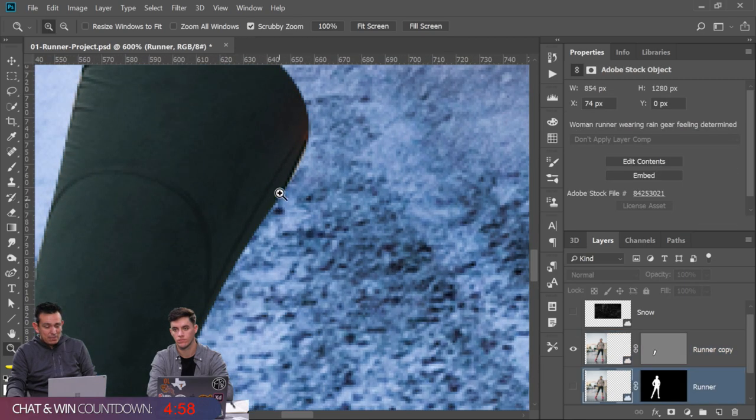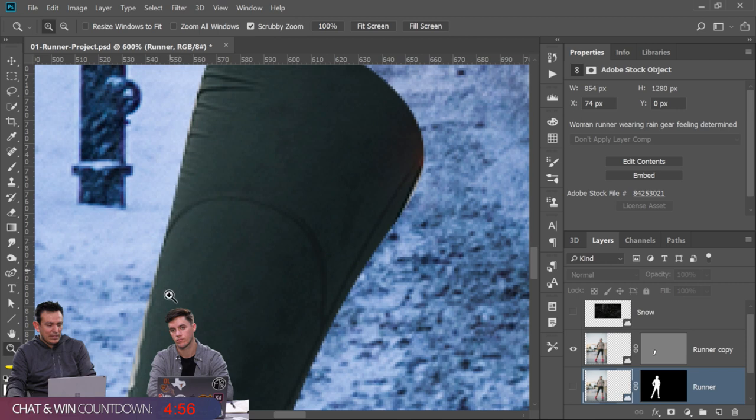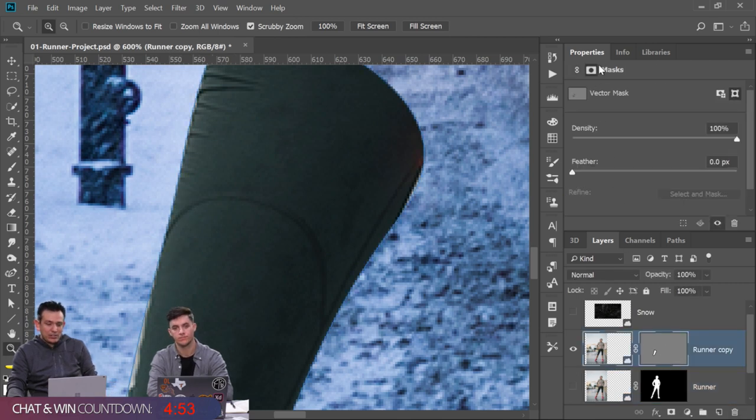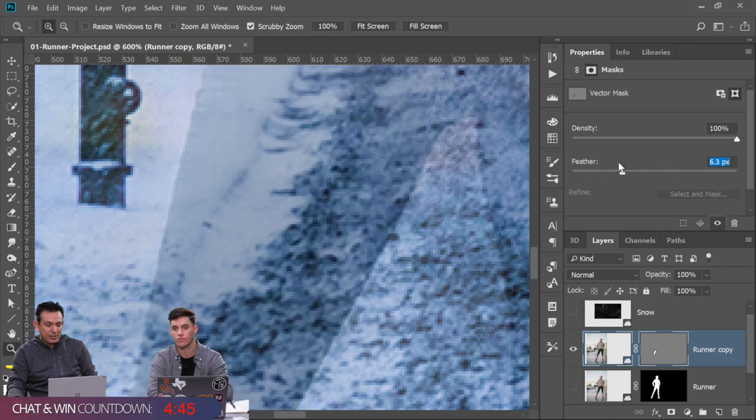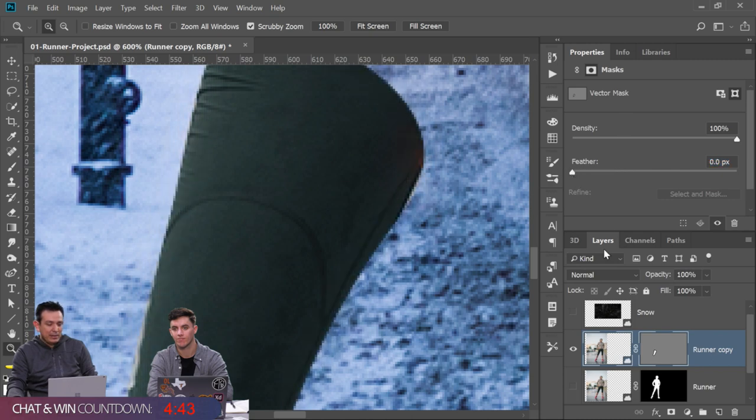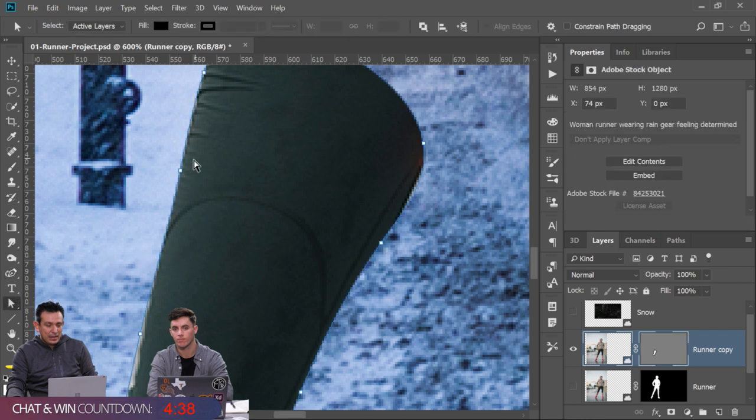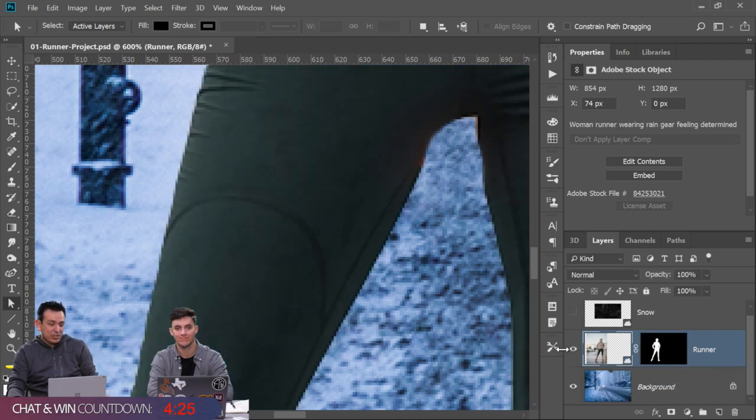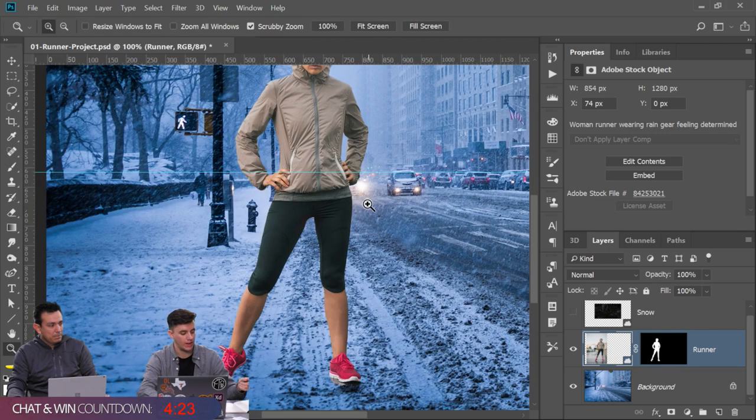One of the criticisms about using this technique is that you get really sharp edges, but in Photoshop you actually get a feather option in the Properties panel, where you can click and drag to feather it. And this is a non-destructive feather. So I can feather it as much as I need to, change my mind later, and I can always come back and edit the points at any time. So that's an alternative that you have. Sometimes this is better to use depending on the subject, but a layer mask works well as well. Cool. So you have time for a couple questions?